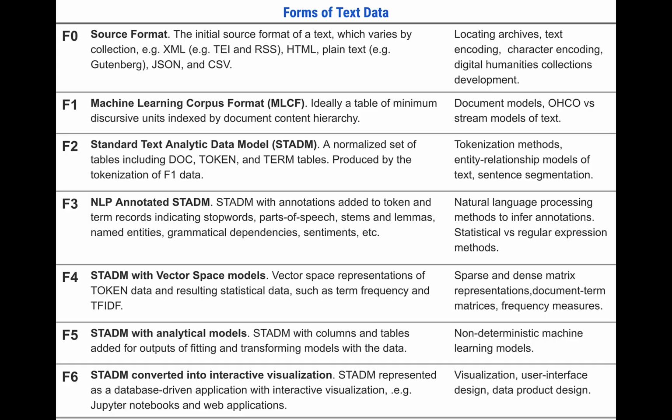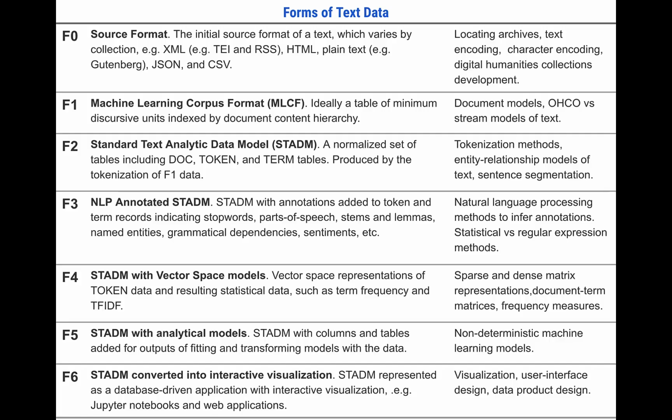Here I want to look at this model in a larger context, which is the relationship between text in all the particular forms that it can take when we're looking at it from an analytical perspective. I call these the forms of text data. And they go from form 0, which is actually not structured at all, except in the basic form that they are found in, all the way up to a highly structured set of textual data that could be used as the basis for a database-driven web application.